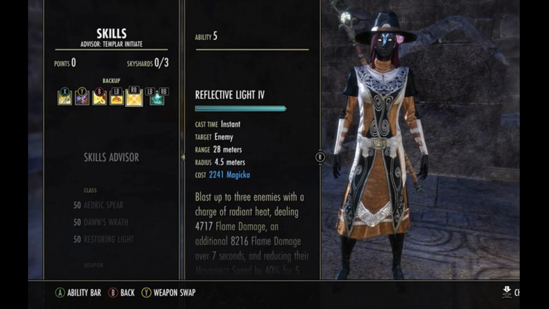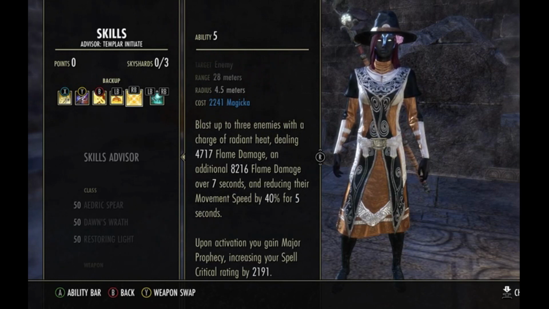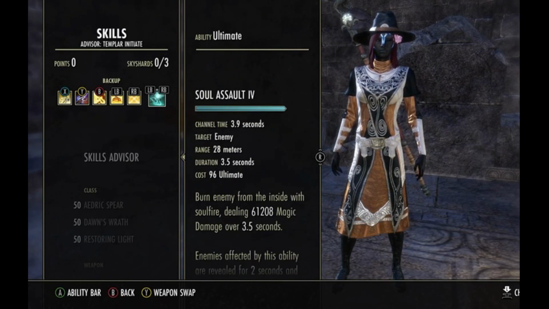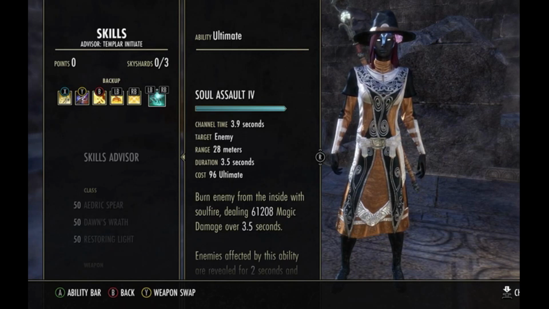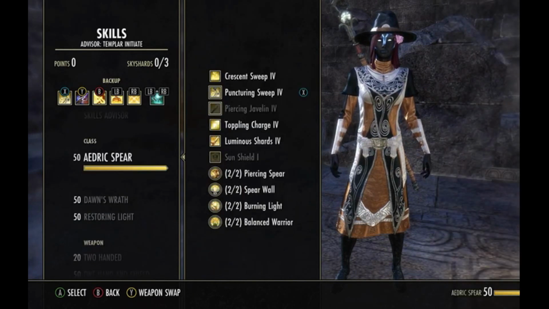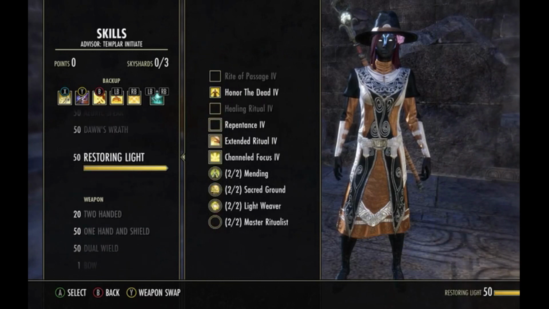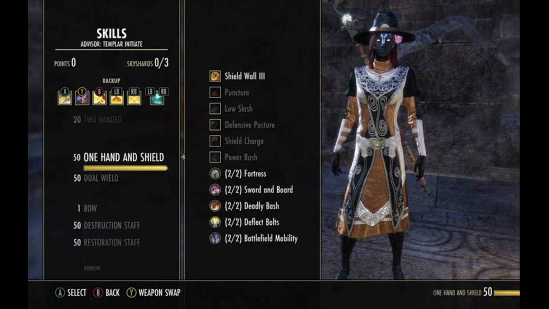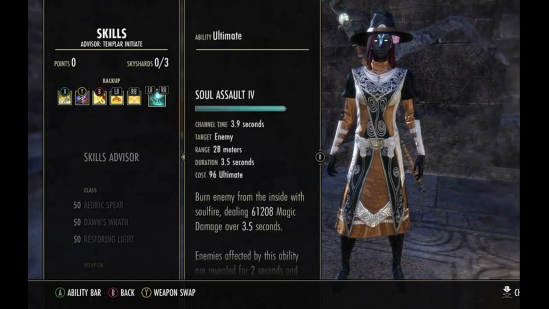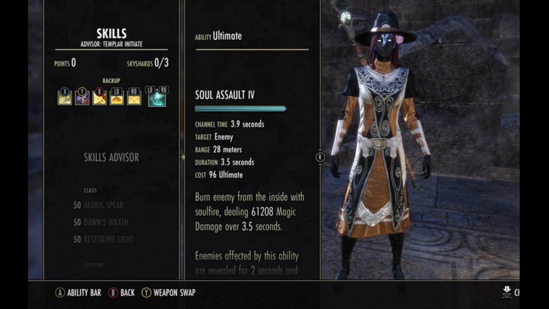Reflective Light, this is our damage over time effect, can hit up to 3 people, increases our spell critical rating, that's why we're going to have over 40% crit. And I'm currently running Soul Assault, so this is my Soul Assault tooltip unbuffed. I go back and forth. I run Crescent Sweep, I run Destro ult. If I'm top-sided, I'm just running across a ton of people and I want to nuke some people before I die. Soul Assault is really great for people that jump in and attack you and then they start getting away, and then you hit them with this and it just melts their health bar.